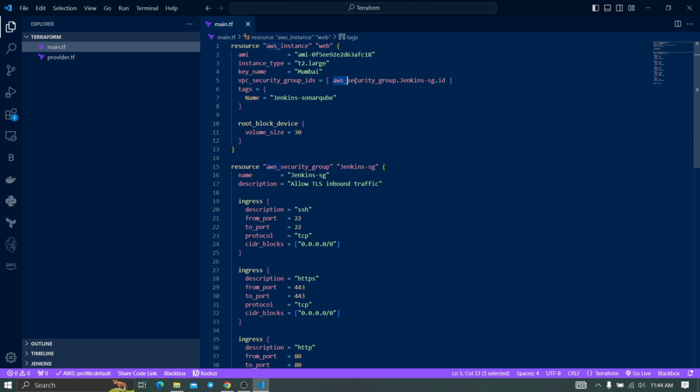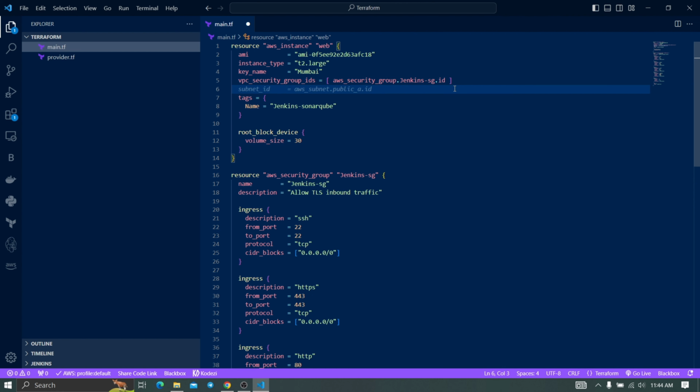Where did we get this one? From here: aws_security_group, and we have the same thing here, Jenkins-sg. All we added is id here. We have to add this particular security group, so that's why we are providing it here, to use this security group for this instance. Press enter and save.